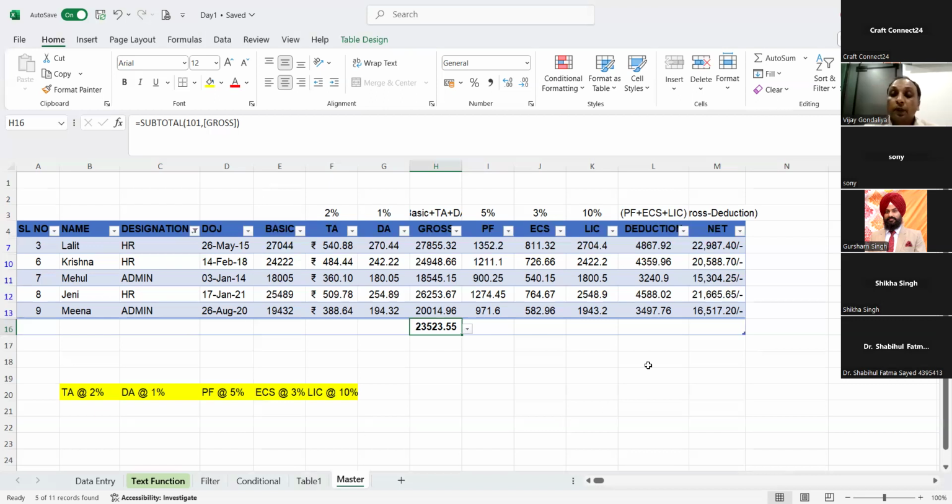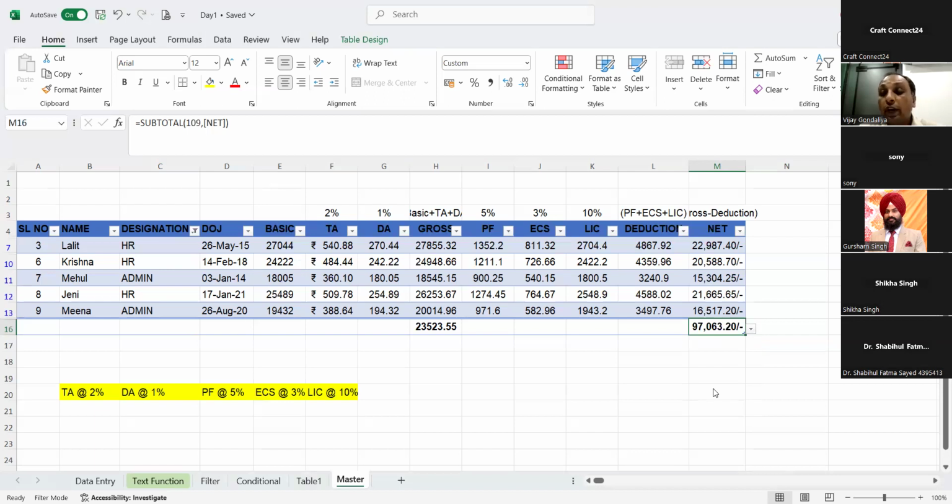Suppose I want the average net salary of this department. Many things are available here. Suppose I want the average net salary and the total net salary of the HR and admin departments, and the average gross salary.